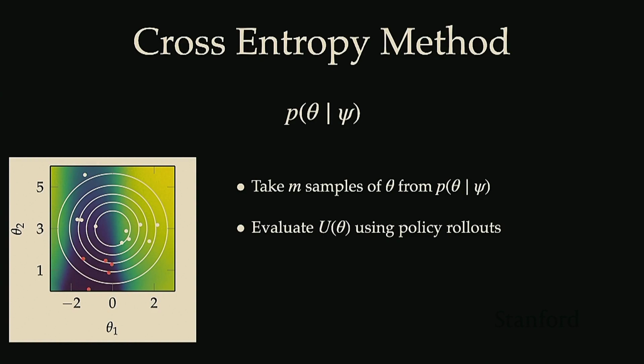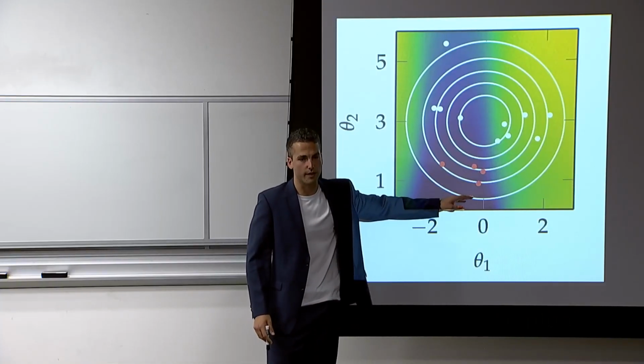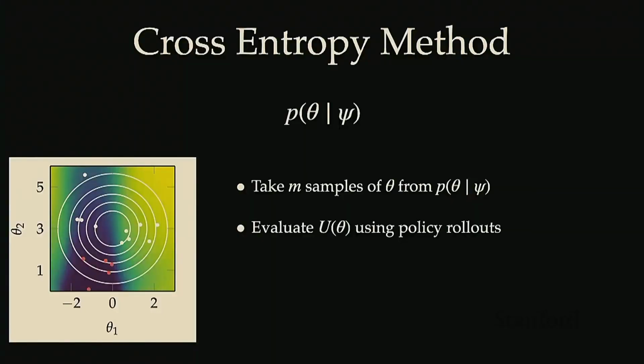Very similar to local search, right? For each of those candidate points, we do our M set of policy rollouts to get an estimate of the utility for each of those points. And then we look at which of those candidate points are our best performers. We call these our elite samples. We specify some number of elite samples. We can say, let's take the top five performing samples from our candidates. Those are these red points that you're seeing. Those are our elite samples. So we take our elite samples, and now we refit our search distribution to these elite performers. And then we just repeat this process.